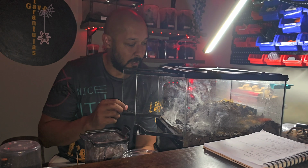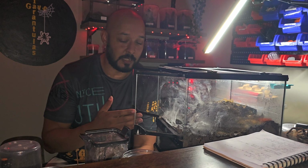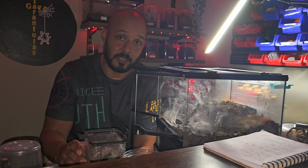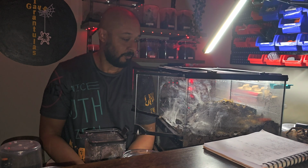What we'll do is I'll see if I can get him in. Hopefully he doesn't run on down. Because he's got a small abdomen, I've been trying to feed him now for the past couple of weeks. He's not eaten at all, so he's going to pair it. He needs to fulfill his destiny.